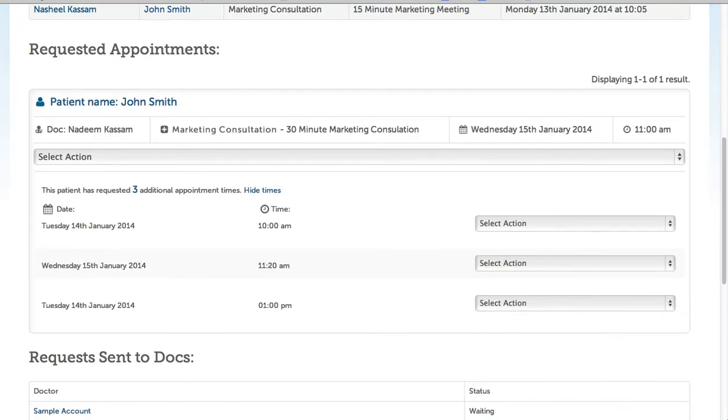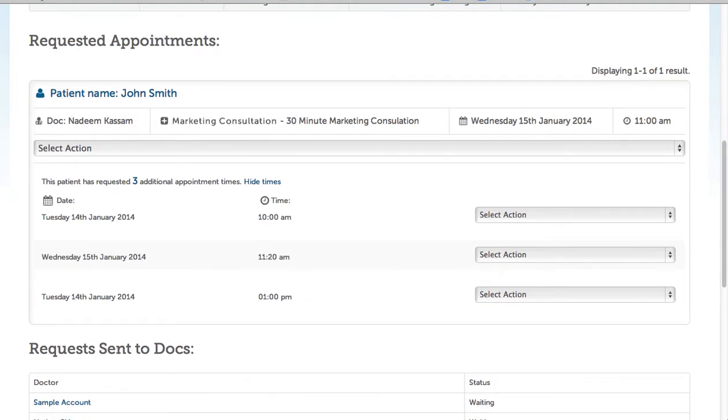I mean, you've made these requests available specifically so you can generate that lead. If a new patient is interested in you, you've got their phone number and their contact information. But let's say none of these times work for you. You guys have got the lead, so that's fantastic. But you give them a call and you phone them in. Let's say you're able to schedule them in at a different time.